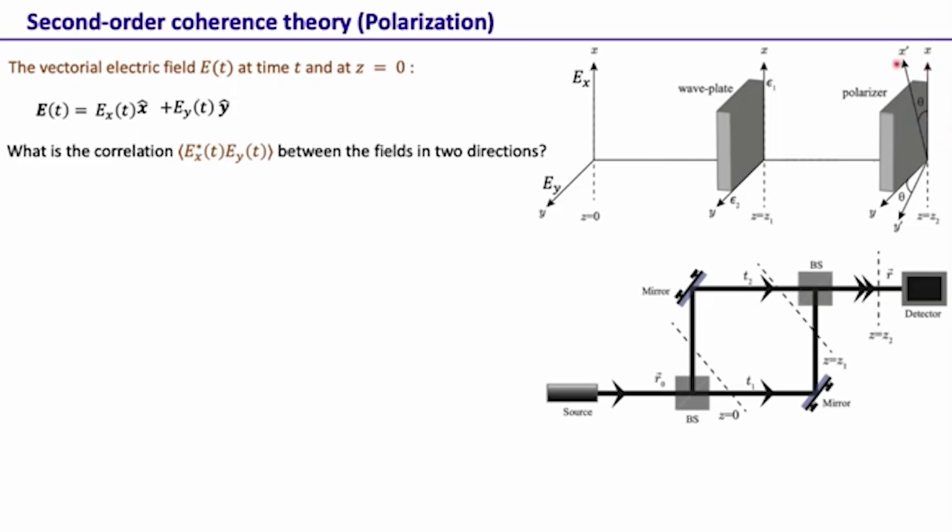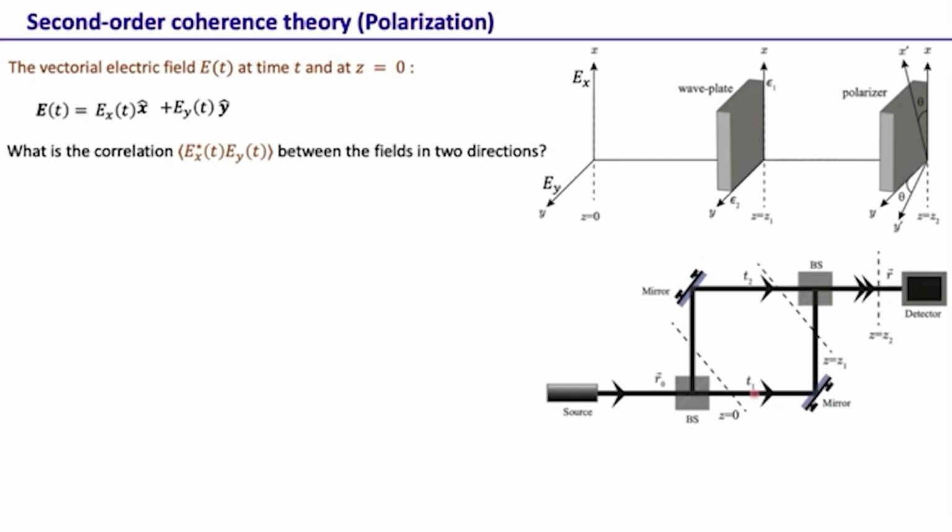If a field is not polarized along x prime, if it is polarized along, let's say, x, then there's a component of the field that can actually pass through. But if the field is polarized at 90 degrees to this x prime, for example y prime, then it won't be able to go through. So this is equivalent to the beam splitter, where part of the field gets lost here. In the polarizer also, we will only look at the field in the x prime direction, and the field in the y prime direction we will not look at. It's basically what actually gets absorbed or reflected.